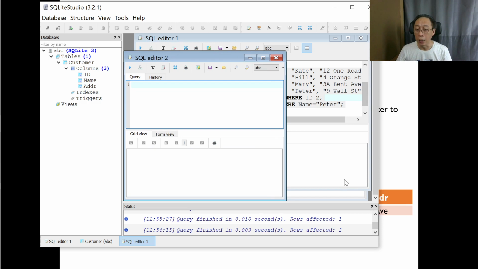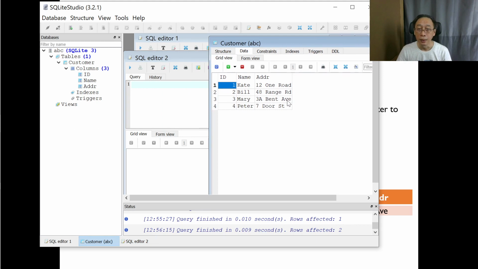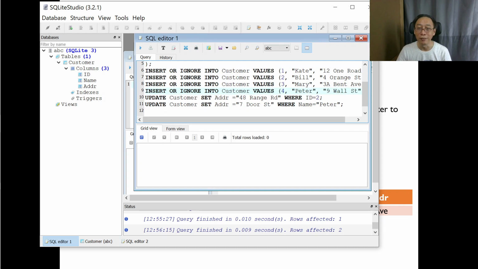Okay, quick check at my data here. Do a refresh. Correct, these are correct. We'll have to rerun the data again to make sure we don't run the update, so that Bill will still have his address, so we don't run the update here. Okay, so you see that I inserted a single quotation mark, which is basically to ensure that we will have a comment.